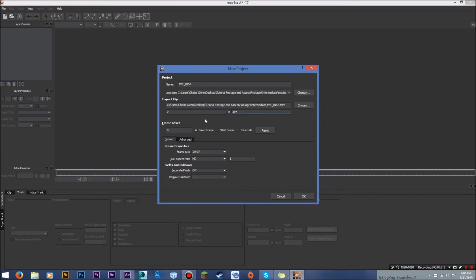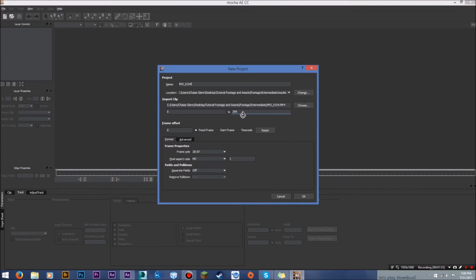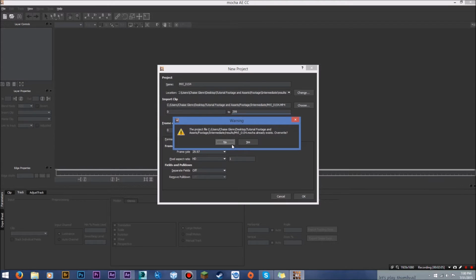All right. Now, we don't really have to name it. You can name it. I'm not going to name it. I'm just going to leave it how it is. Everything is good. I'm not going to be saving this because I don't need to save it. Make sure your frames match up to how many frames are in your After Effects comp, but it should be doing it automatically, so you shouldn't have to worry about that. Make sure your frame rate is correct, and that's really all you need to do for this video. And we're going to click OK.